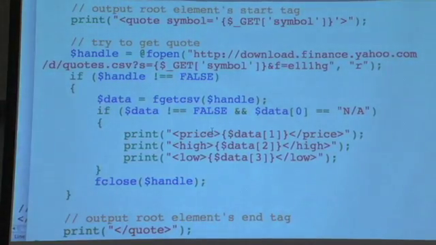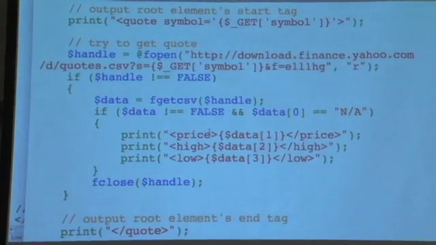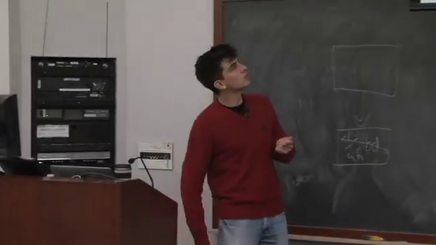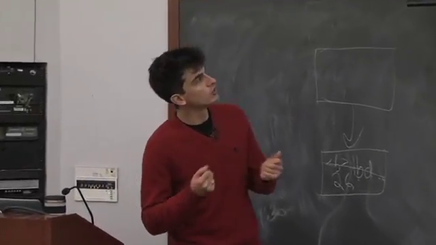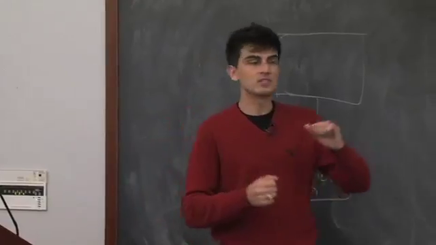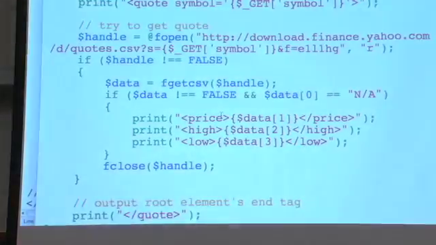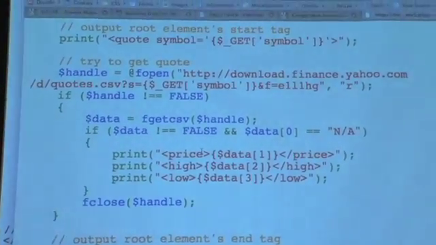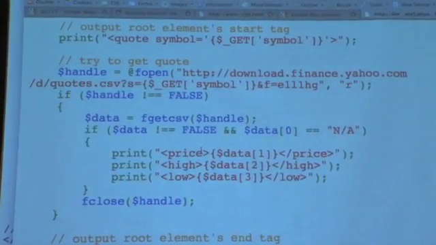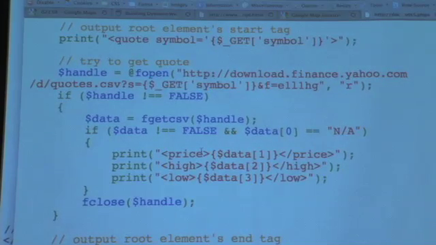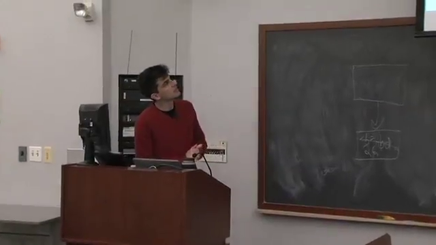So we might want more than the price, the low and the high. We might want some of the other information that's available from Yahoo as well. And we could then have maybe an associative array, for example, that matches the price to the element number that we would get back. And we could very easily construct, with just one print line for each loop, something that iterates over all of the data that we've gotten back with this array. So yes, there's probably better ways to do this. But again, it's just trying to have some relatively simple code.